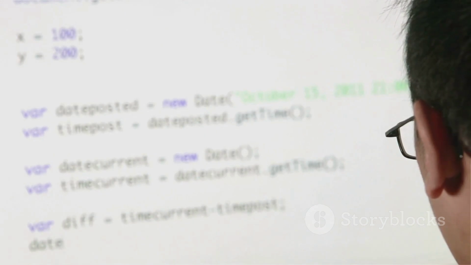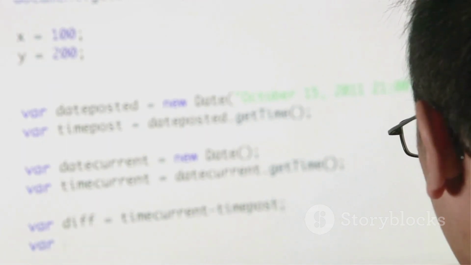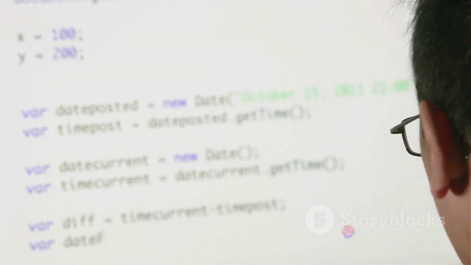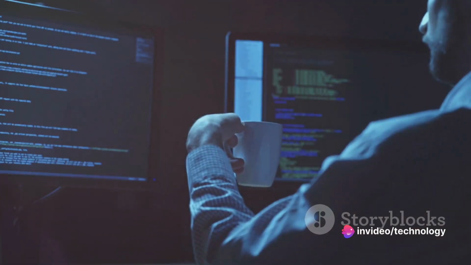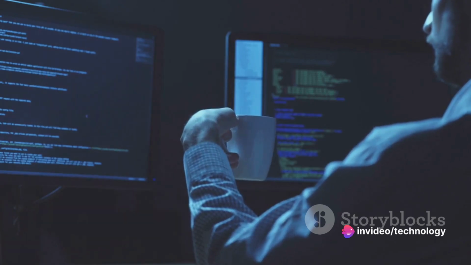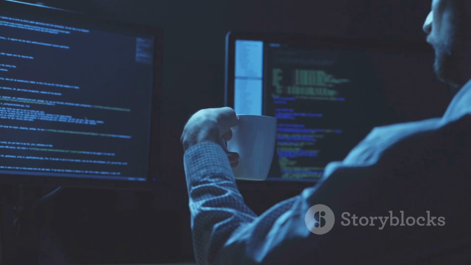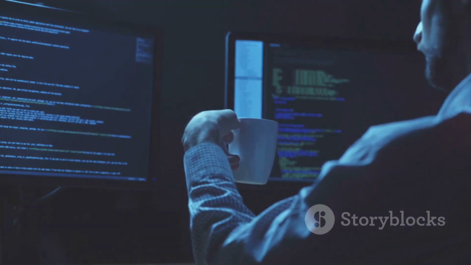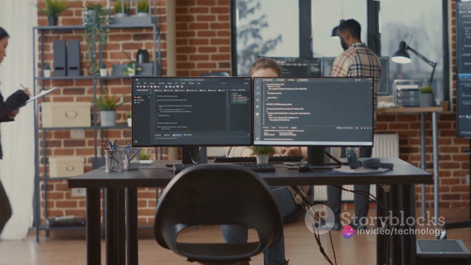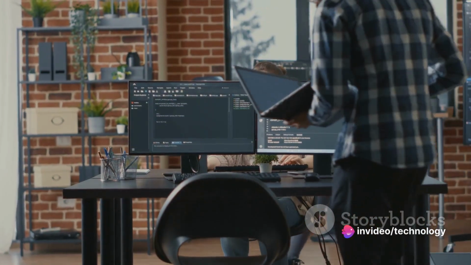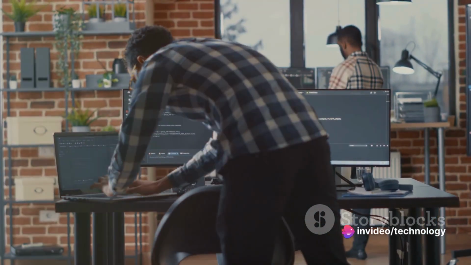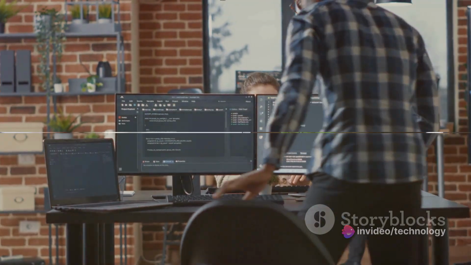Let's consider a simple example. Suppose we have a program that needs to print a statement, "Hello world," at least once. A do-while loop would be a perfect fit for this. We would start by writing the do keyword followed by the action, which is printing "Hello world." Then we would write while, followed by the condition that would end the loop. This unique structure of the do-while loop gives it a special place in our programming toolbox, and that concludes our exploration of loops in Java.